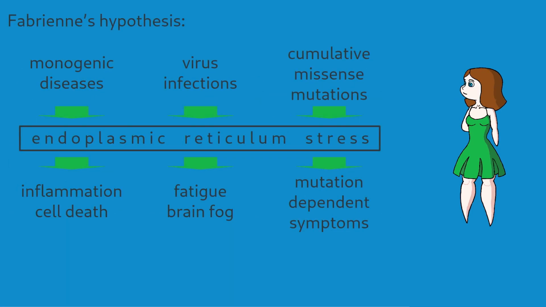In summary, literature points towards chronic ER stress as a new disease entity. Such a chronic ER stress disorder may occur as part of a monogenic disease like Fabry disease, as a post-acute infection syndrome after a viral or specific bacterial infections, or as a consequence of the cumulative effect of missense mutations that, when studied individually, may appear benign. Different combinations of missense mutations might lead to a wide spectrum of individual manifestations.